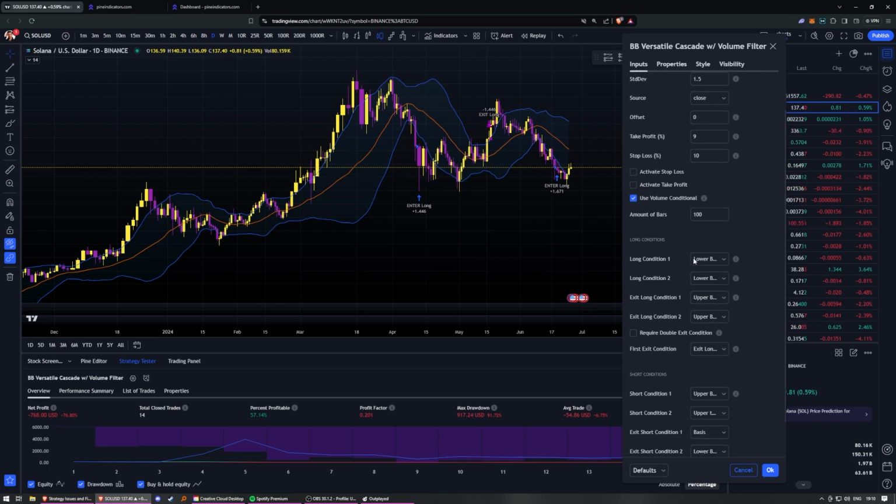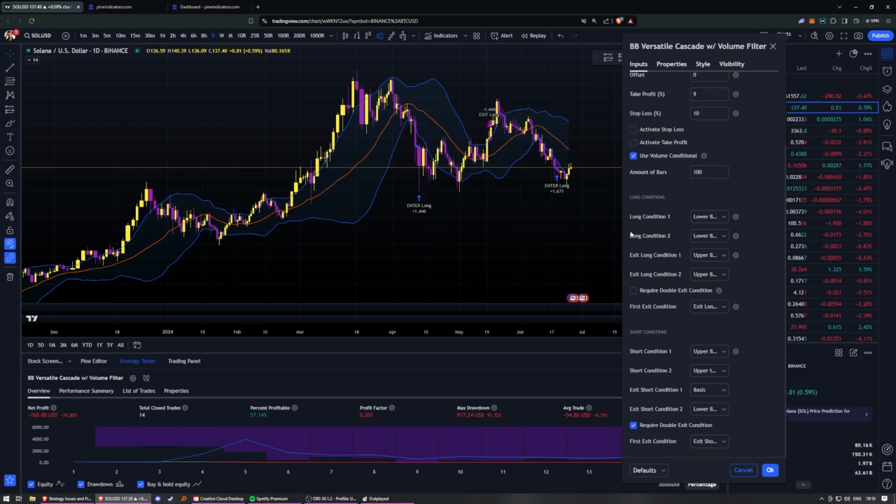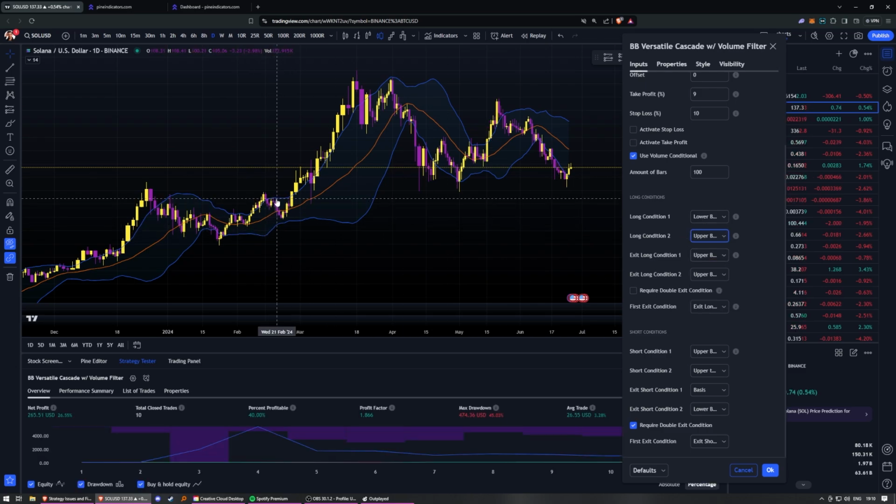It's a bit different. So how would we go about setting up the upper band breakout that I was talking about earlier? We can leave it at lower band, and then we want it to enter as it reaches the upper band, right? How will our exit condition look? Well, we want it to close probably after it crosses into the upper band. An exit condition, well, also upper band, I guess.